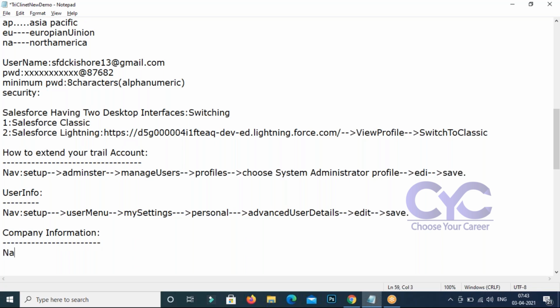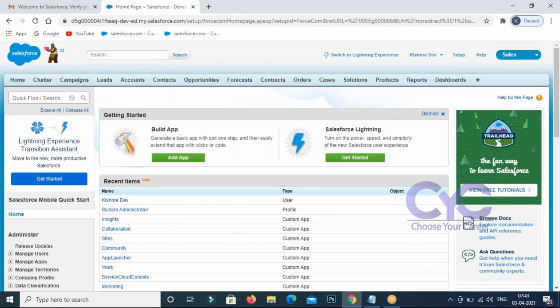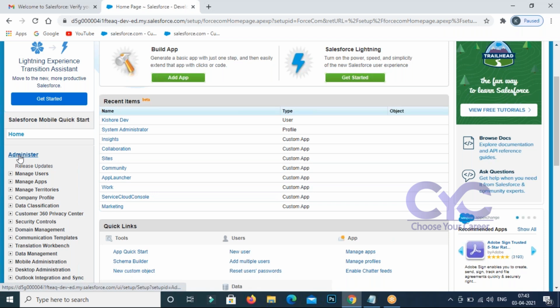Then we have the navigation for it. Setup. You need to go to the administrator. Click on the setup, come to the administrator on the left side.